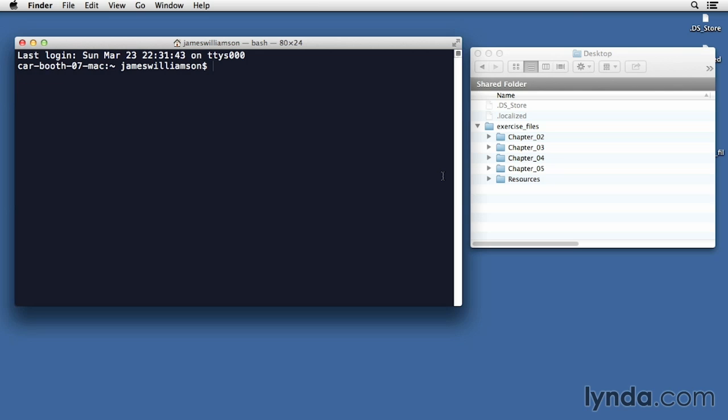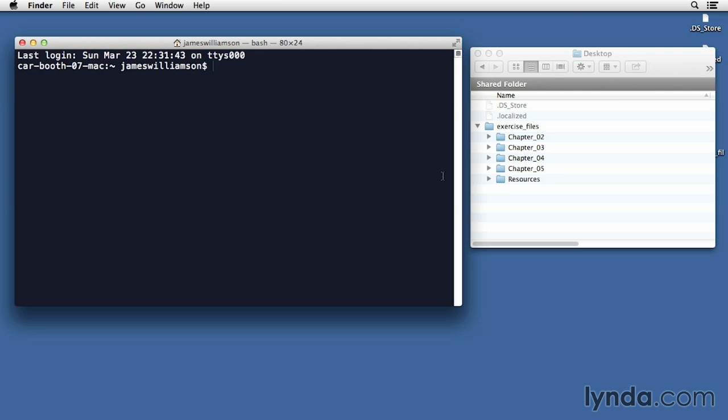If, on the other hand, you're like me and you very rarely use it, a quick refresher on how it works can't hurt. Now, if you're on a Windows machine, this is not the same as opening up the console window. This is using the terminal, which is all bash scripting, at least what we're doing. So you might want to wait until after you've watched the movie on installing Git for Windows, because when we do that, we're going to have a bash emulator that installs as well. And then after that, you can come back to this movie and open up the emulator and do the exact same things we're doing here.